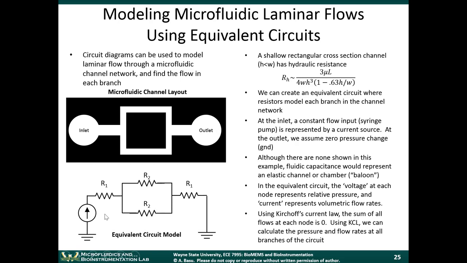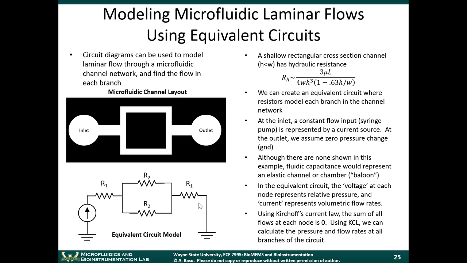Another piece of intuition, suppose that this channel were much thinner than this bottom channel here. Then this hydraulic resistance would be much larger than this one. In that case, the fluid flow through the upper channel would be less than the fluid flow through the bottom channel. So you would have an uneven spreading of the current. So less of the flow would go this way, more of the flow would go this way.